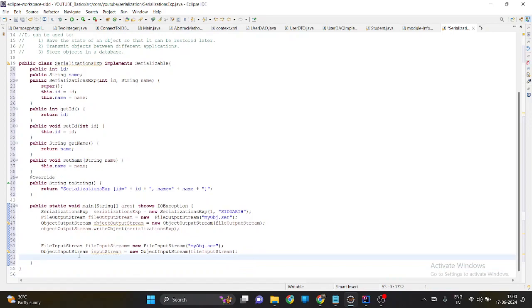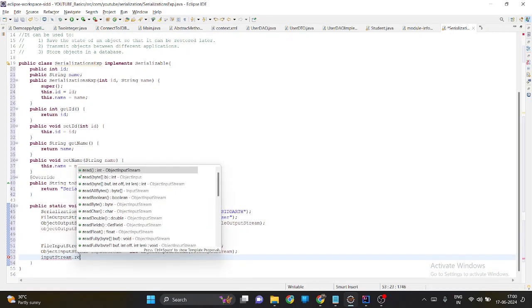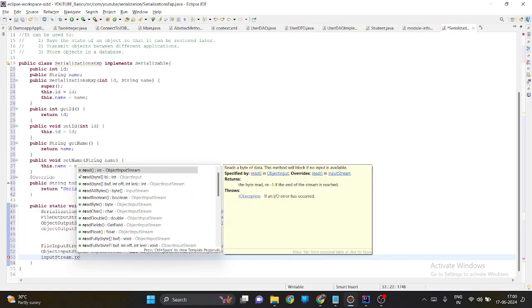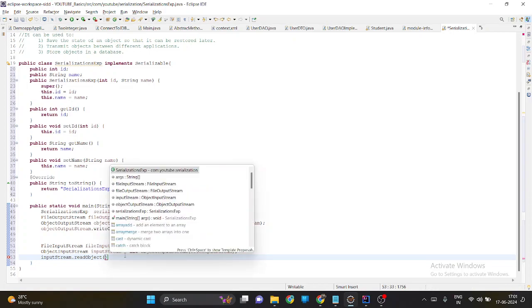Using the input stream, dot readObject. In this way I'm going to read it.